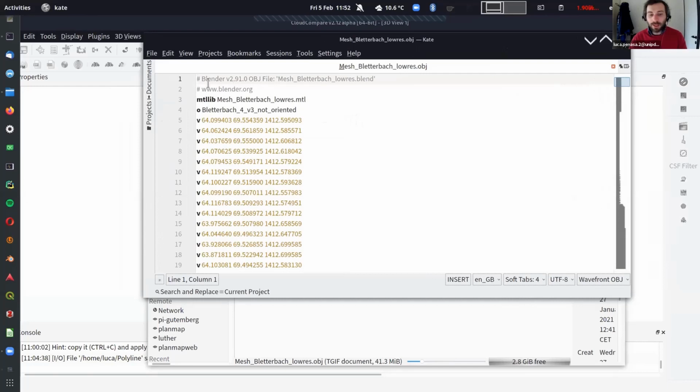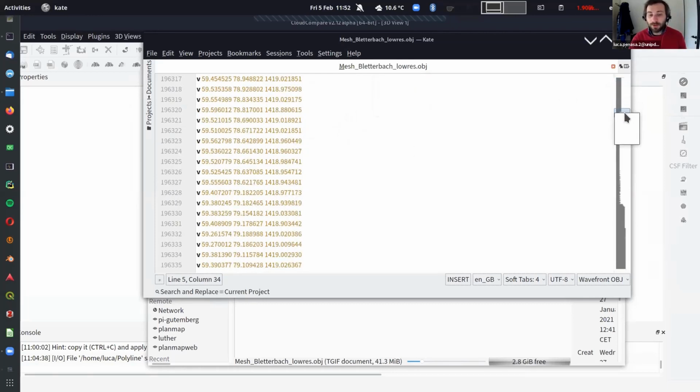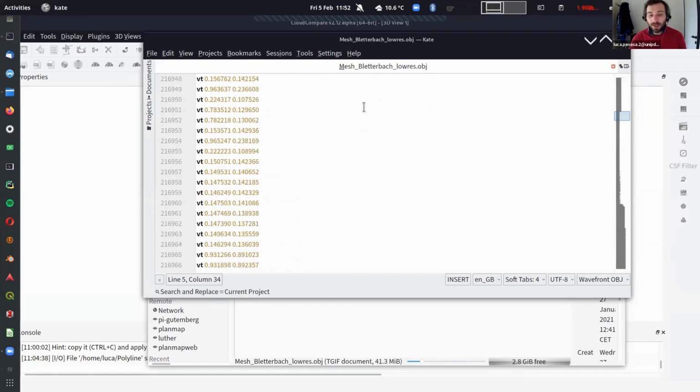So you see that within such kind of file, you will find this list of vertices, as we have been seeing before in the presentation. You have the full list of vertices, and if you go down, down, down, you start having the texture coordinates.